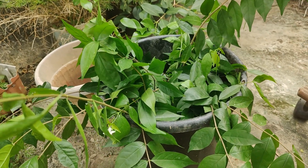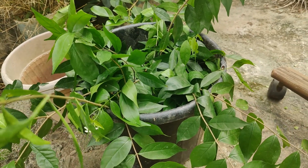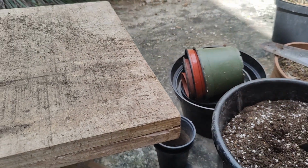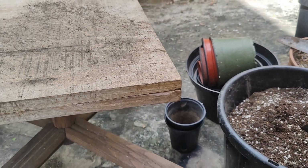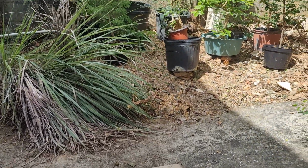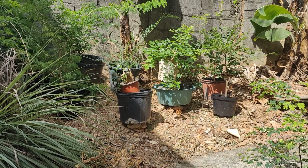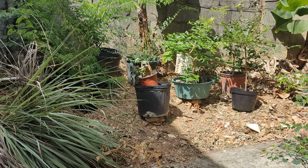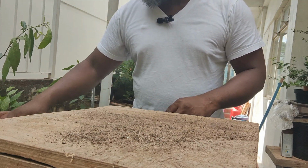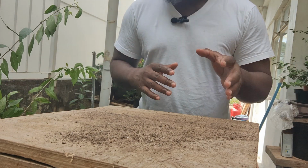So you're looking at the pots, you're looking at the potential plants here, and I have to say potential plants. And I have here the soil mix and a series of pots that were lying around that I would have used before. So now we're going to get to potting up these plants. And as I raise my camera, you can see some of my stuff in the back there. All right, so let me just go. What I'm going to do is pull out each plant and assign it to a pot.